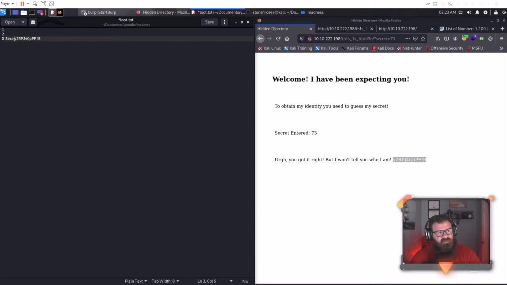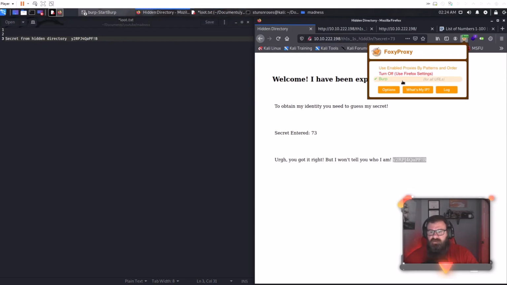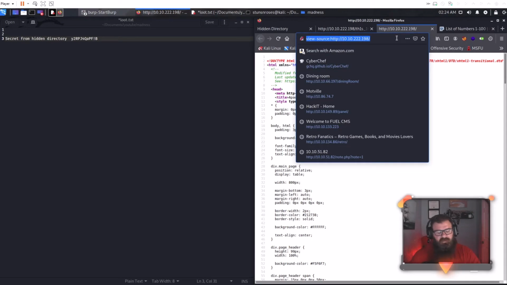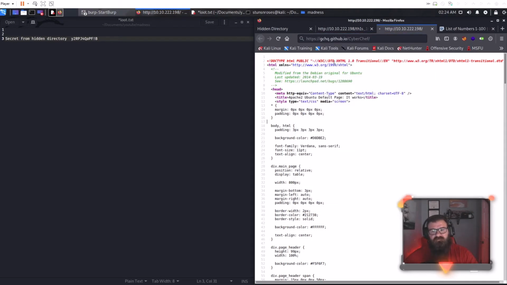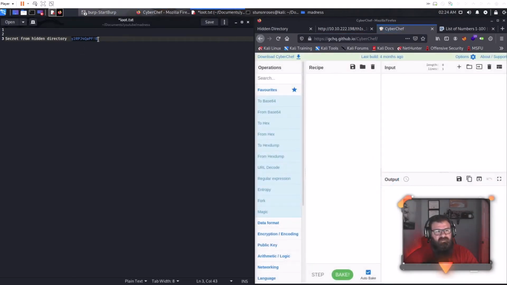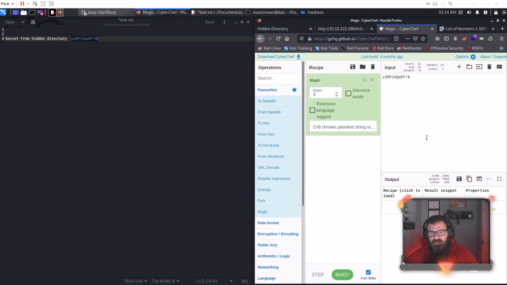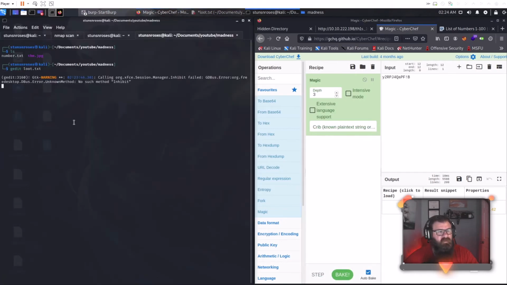Say secret from hidden directory. Now, I don't know what this is, so turn off Burp Suite real quick. Go over here to CyberChef, just in case this might be something. I'm going to slap Magic on it and see if I get anything back. And there's nothing really obvious that's happening there.